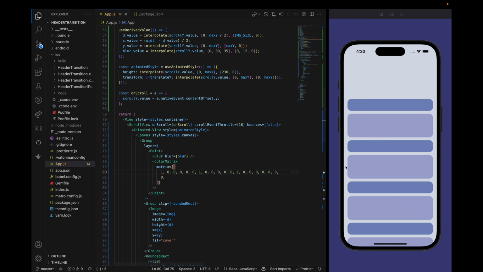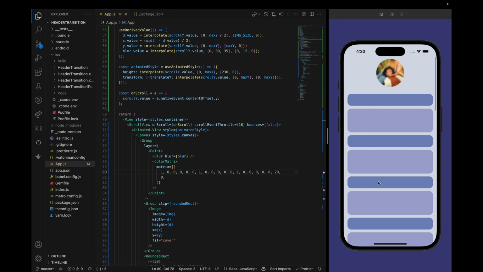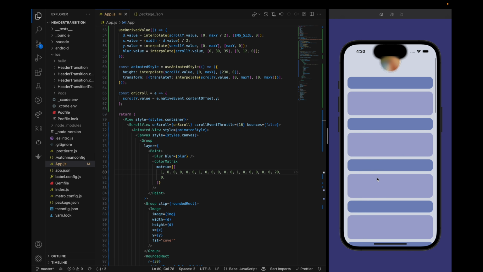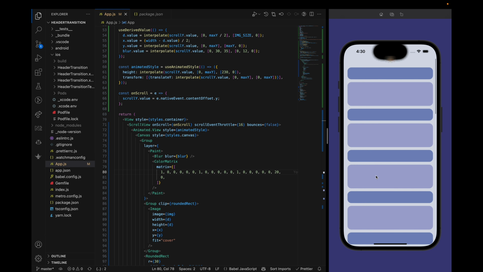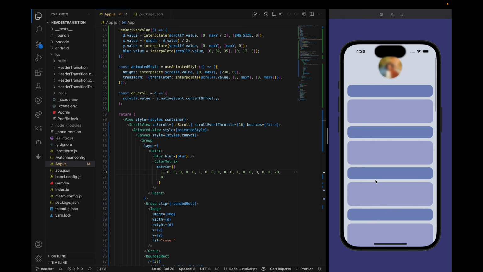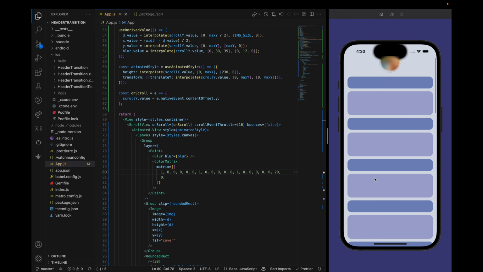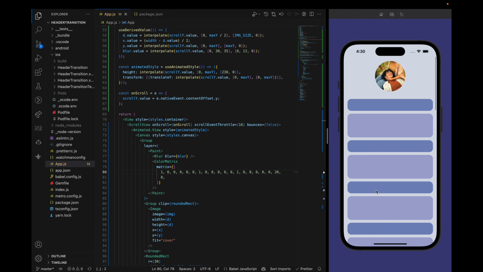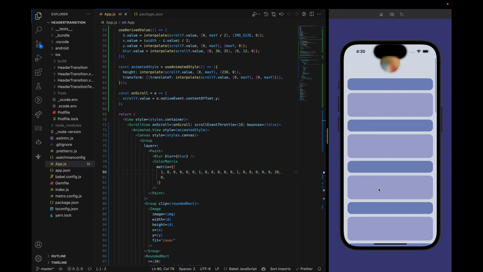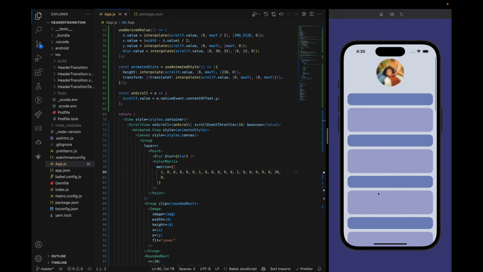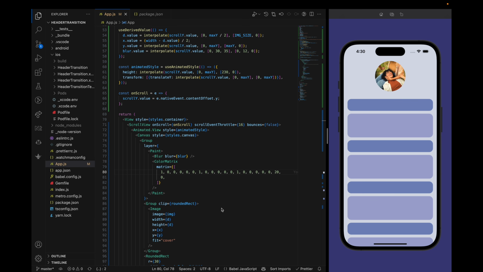Then what we will see? We are not seeing anything, and if I change this value, let's say 20, then I can see the image, and I can also see there is an effect on this image and the dynamic island. But as we are adding color matrix alpha to 20, we are getting this blurry effect, and it's not clear.